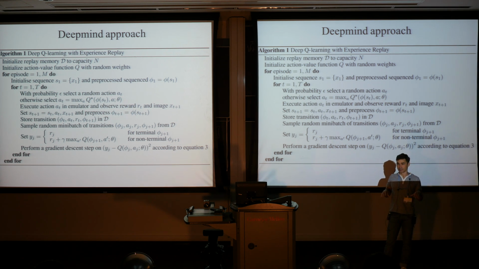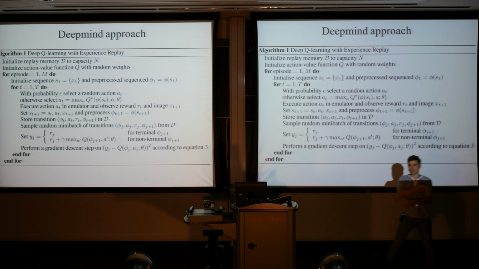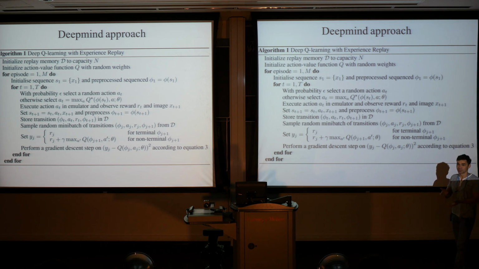off-policy method. So you are learning a Q function that allows you to choose the best action. But when you're learning that Q function, you don't need to use that Q function to take actions. You could use a different policy to take actions. These guys chose to use one of the simplest strategies in the world, which is epsilon greedy. I don't necessarily recommend it. I would rather recommend you do Bayesian optimization as an exploitation strategy.